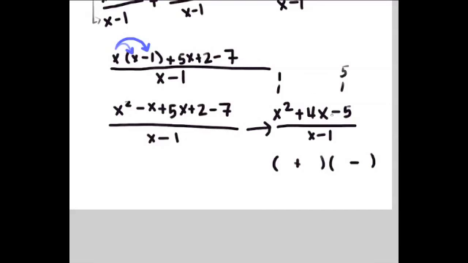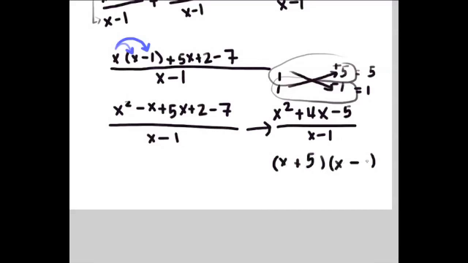So let's see if this works out. And then also minus means I'm going to subtract these guys to get the middle number. So 1 times 1 is 1. 1 times 5 is 5. Who has the bigger arrow and who gets to get the plus? The 5 gets the plus, this one gets the minus. So remember, we group them going across. So I have x plus 5, and then x minus 1. That's the top. Then on the bottom, I still had that x minus 1.